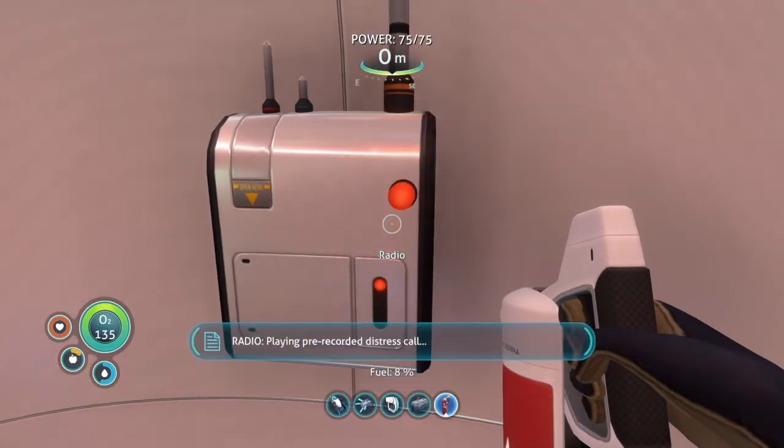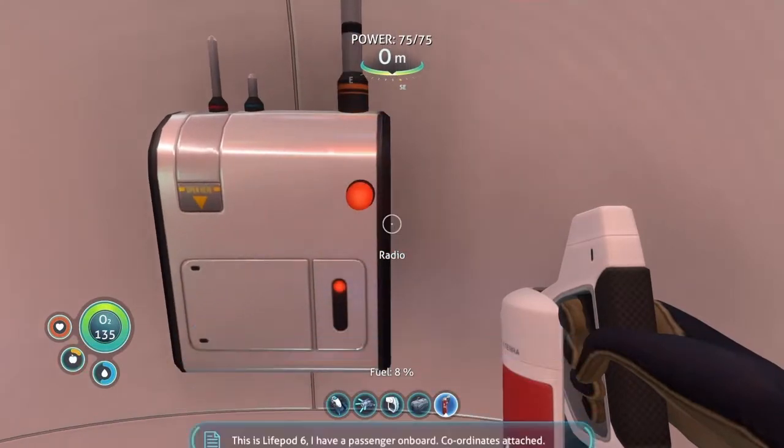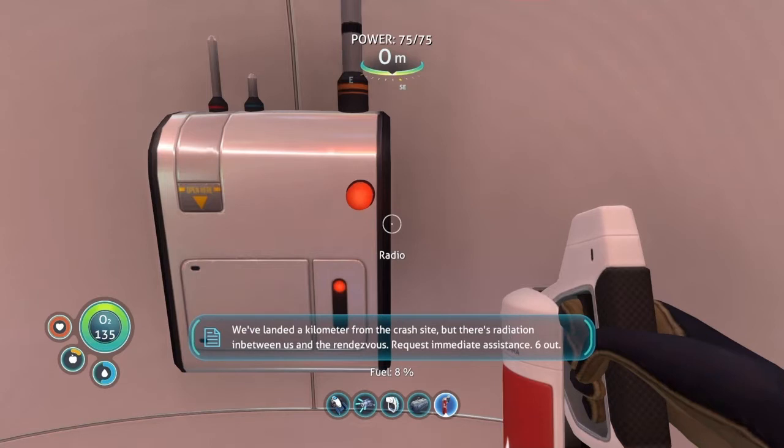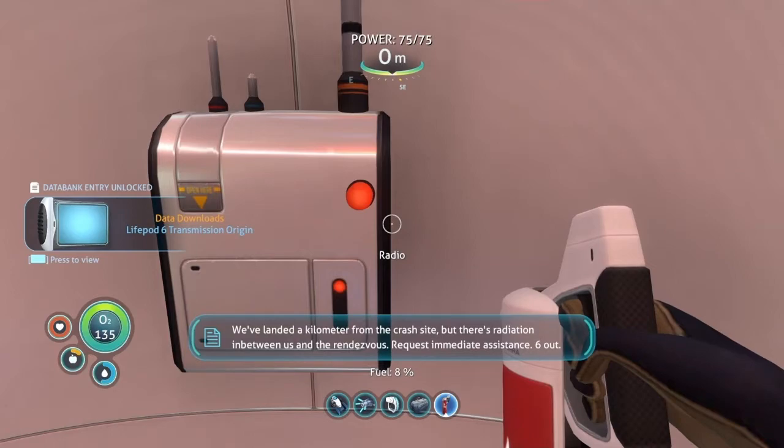Pre-recorded distress call. This is Life Pod 6. I have a passenger on board. Coordinates attached. We've landed a kilometer from the crash site, but there's radiation in between us and the rendezvous. Request immediate assistance. Six out.